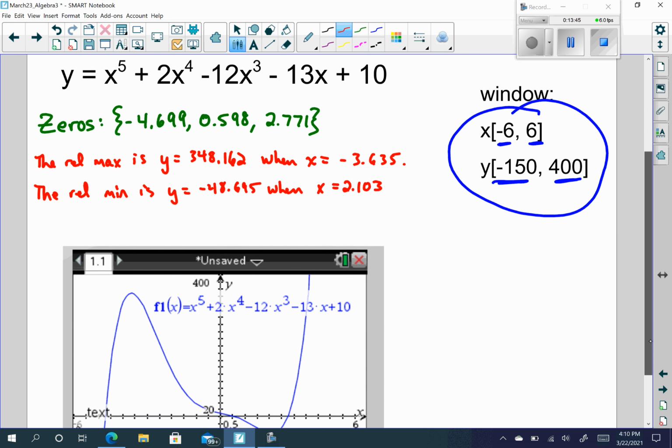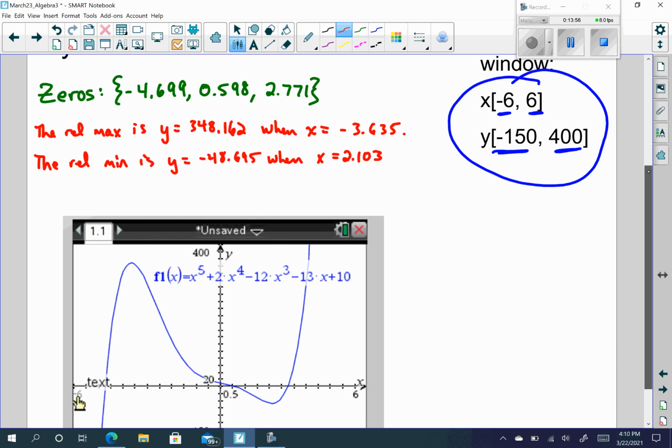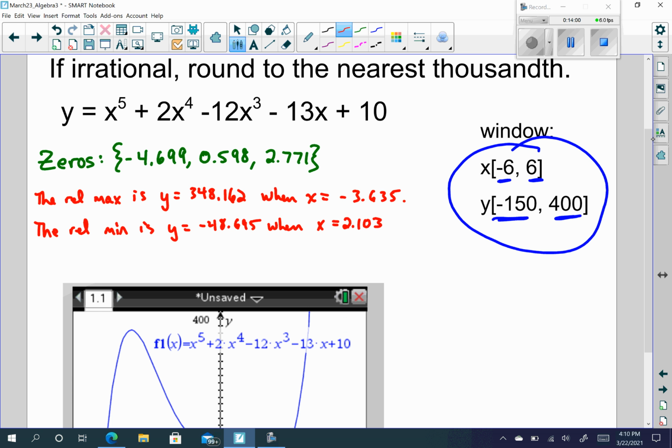Like I said, I graphed this on my calculator. There's a lot more we have to do to trace the features and analyze the graph on a calculator. Desmos makes this so much easier to figure out these values. But it's important just to know what the terminology is, what a zero is, how we find and state a relative max and min, and then where they occur.